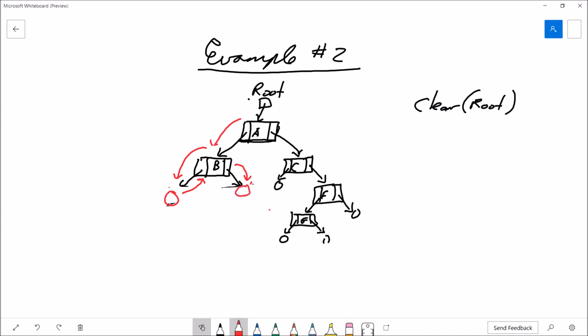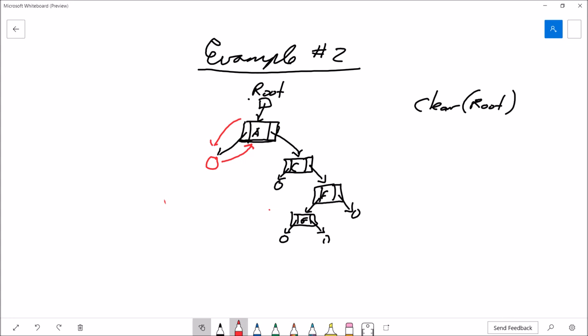Then we return back from whence we came. Okay, we're back up to the B node now. B has cleared both of its children, so it's free to be deleted as well. Once that happens, it leaves memory, and the last thing clear does is set that pointer to null. Once that happens, we return back to node A.